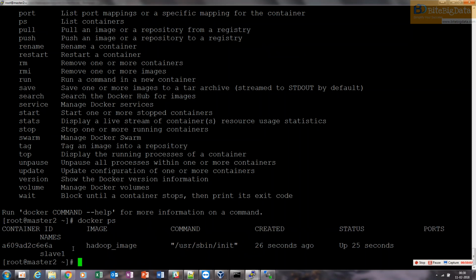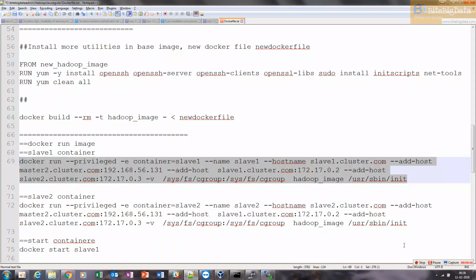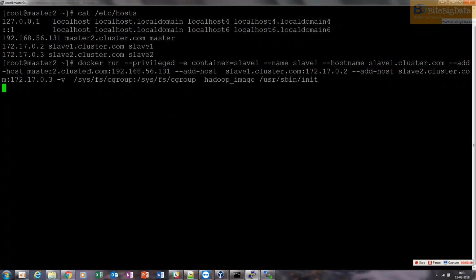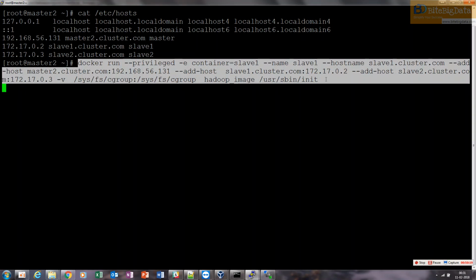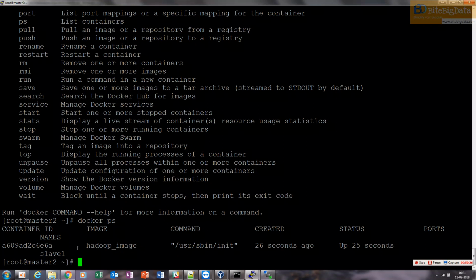It is saying that currently slave1 is up and running, up 25 seconds. When you issue this command, it will start running the container at the backend. So that will now tell you that slave1 is running, right?